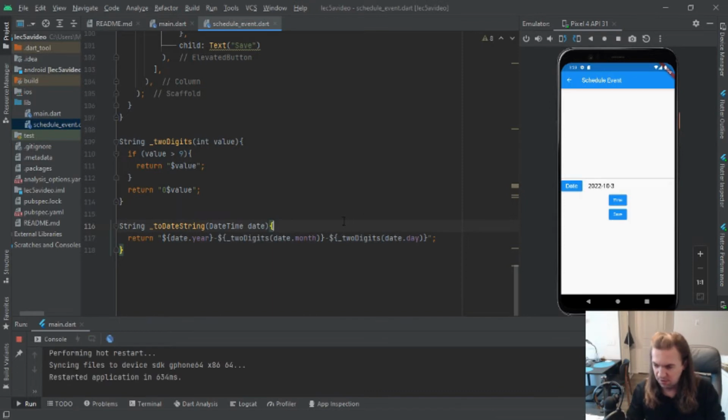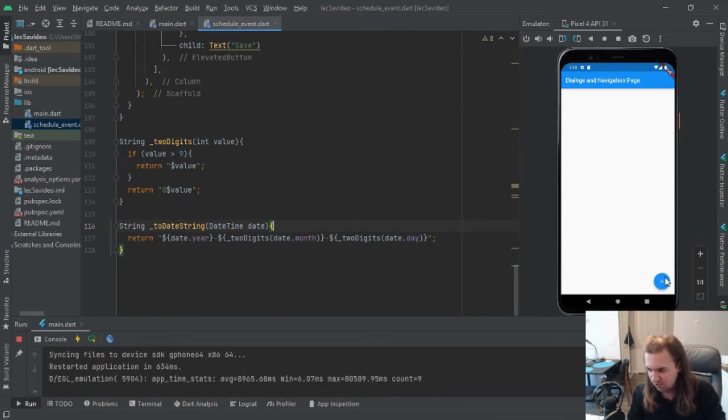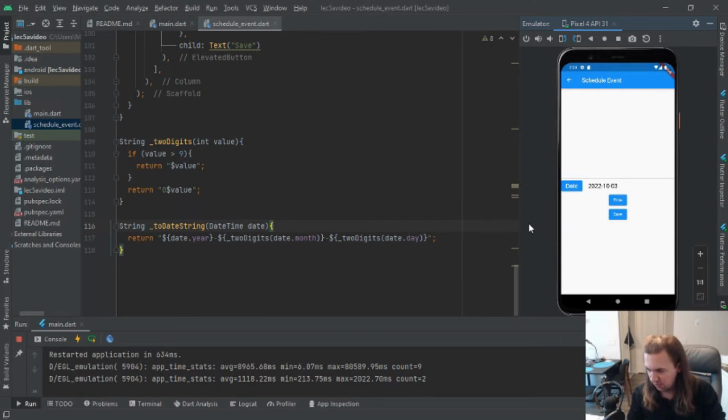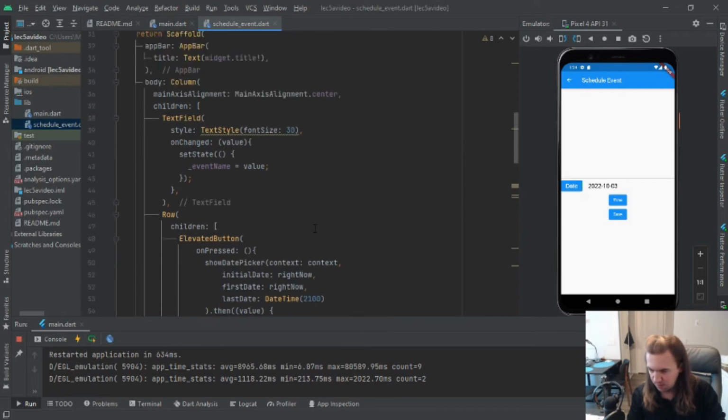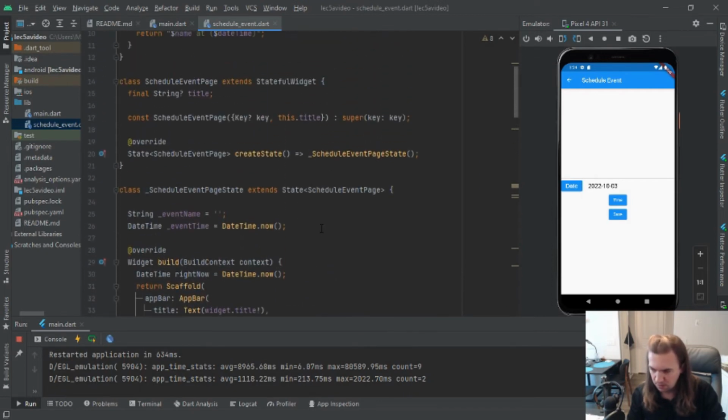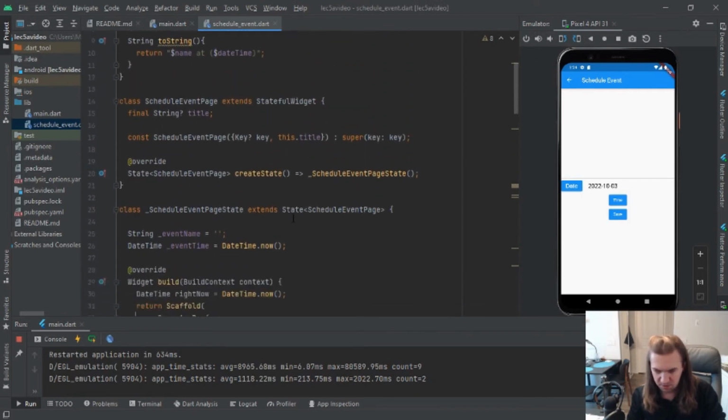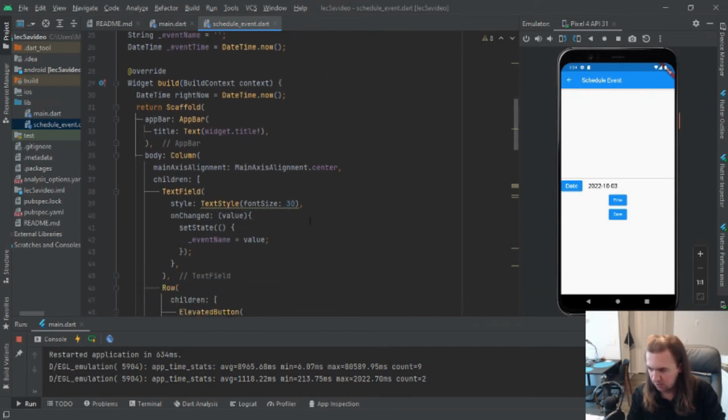Just so that we're making things, we're actually going to put in some work to make things look a little nicer, right? There we go, that looks a little better. I suppose we could center that row. Let's see. So I guess that's part of our column, yeah.